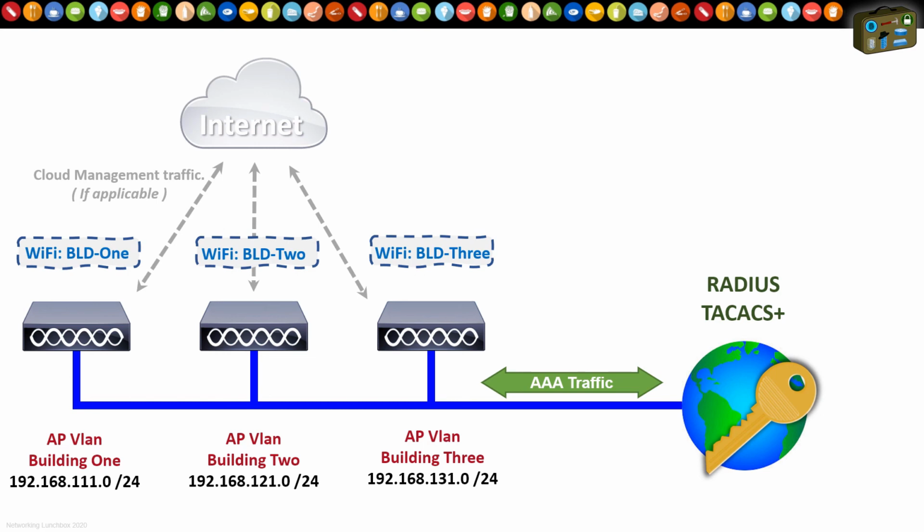So you don't have to have 3 different Radius servers for 3 different buildings, or 3 different campuses, or 3 different cities. If you've got your network all set up, you can have one big powerful TACACS Radius server controlling the AAA for all your wireless and all of your switch networks, all in a single location. Because we're not only looking for our username and password, but also we can write our policies based on the IP address of who's asking, so they get a different policy.